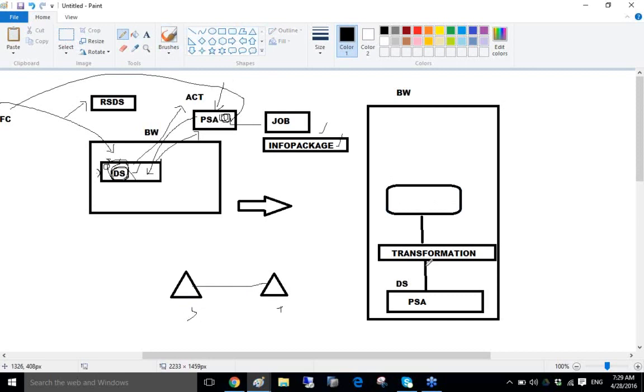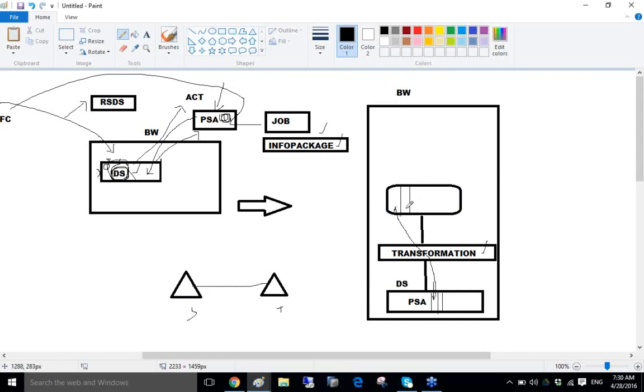In this way, a transformation maps the columns of the source to the objects of the target, so that whatever data you have over here is transferred to that column.